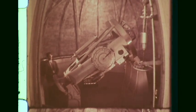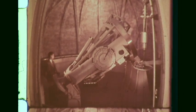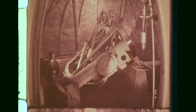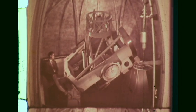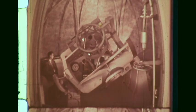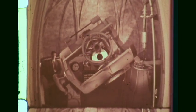Starting from its cradle in the horseshoe, it moves from north to south. A second movement from west to east enables the telescope to be pointed to any part of the heavens. Of course, this small model does not enable the observer to ride inside the tube at the top of the telescope, which will be possible for the first time with a 200-inch. The brilliant 20-inch concave mirror in the bottom of the tube makes this model suitable for general observation and instruction purposes.